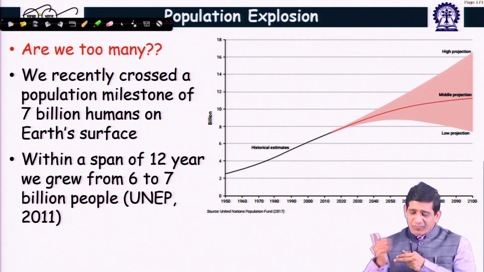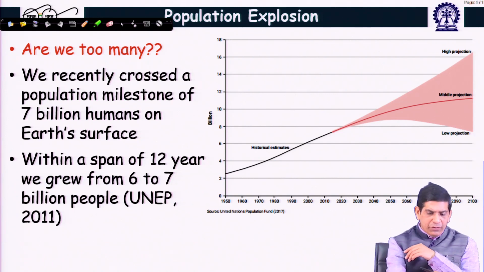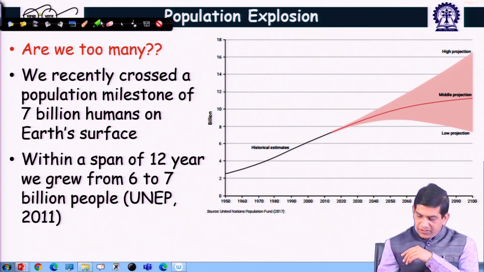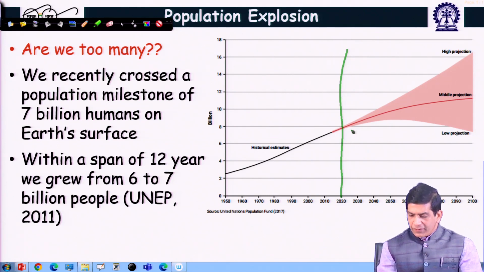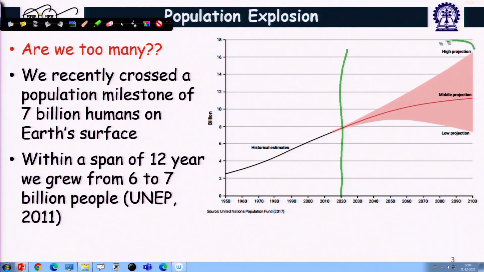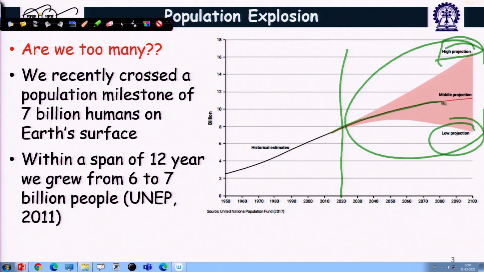Now, based on historical projection, as you can see over here, we are in 2020, and we will be in 2021 very soon. If I draw a line right about here, after this are the projections. On the right hand side, what you see are the projections. The upper range is the higher projection, then we have the lower projection, and this is the middle path. Our projections are always plus or minus.